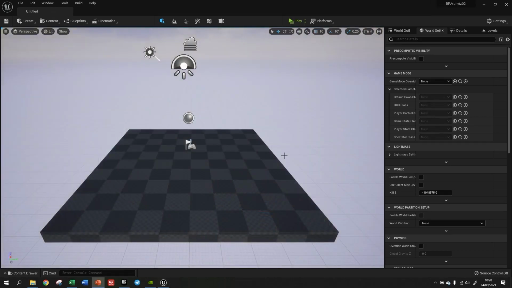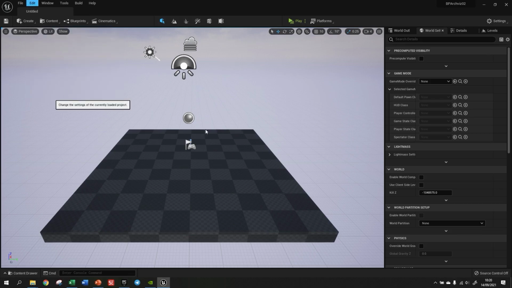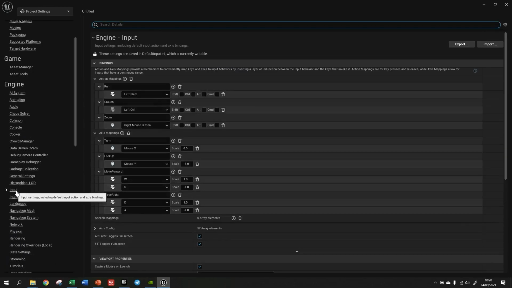Hi. So I've opened our old project. I don't need to open the level itself. All we need to do now is come to project settings. Then from the menu, we need to access the inputs. So we go down under engine and input. And here are all the inputs we set up in our previous classes, remember? And we need to be using them in our new class.